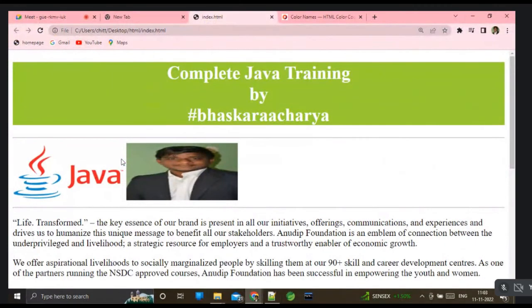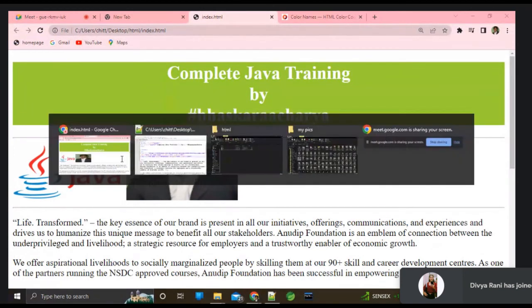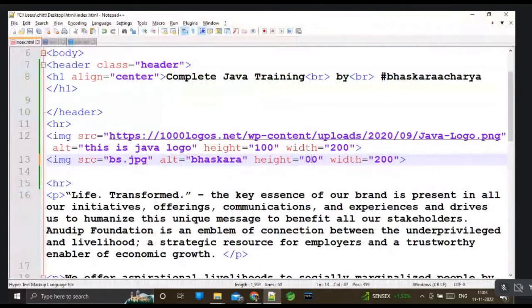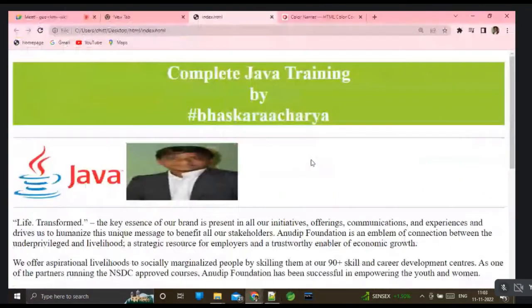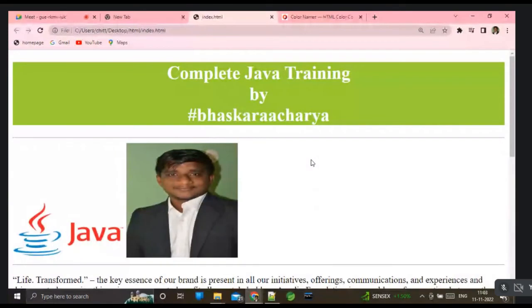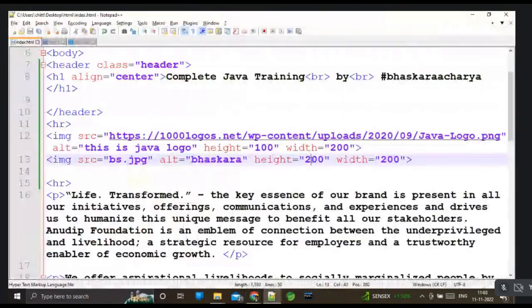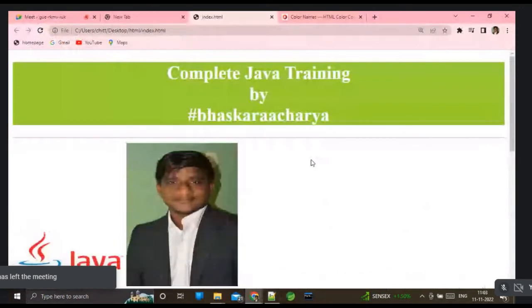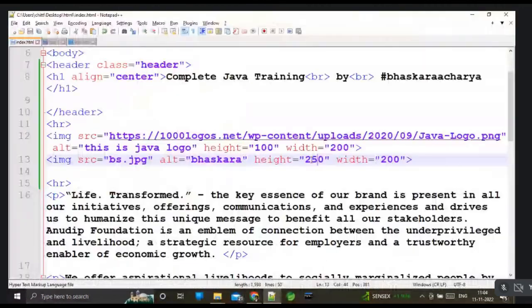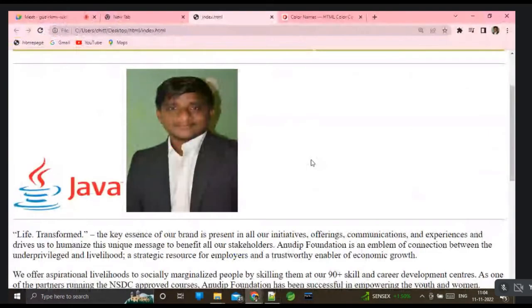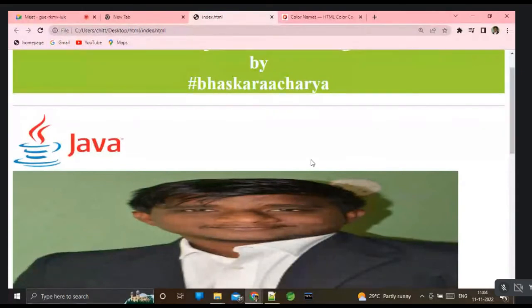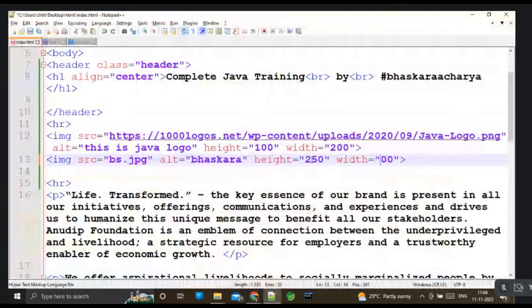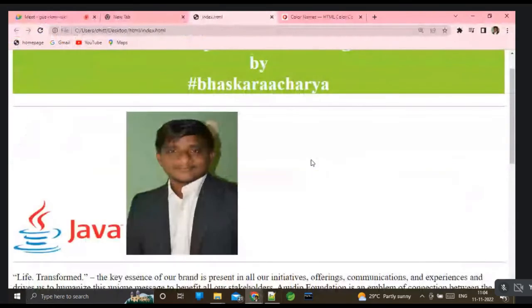It looks like the height is very low, right? So we can increase the height. Now it will be good, 200. Now you can increase the size as ever you want. You can increase the width also. If you make it 800, it will be gone. You have to use proper sizes. So this is how you can display the images.